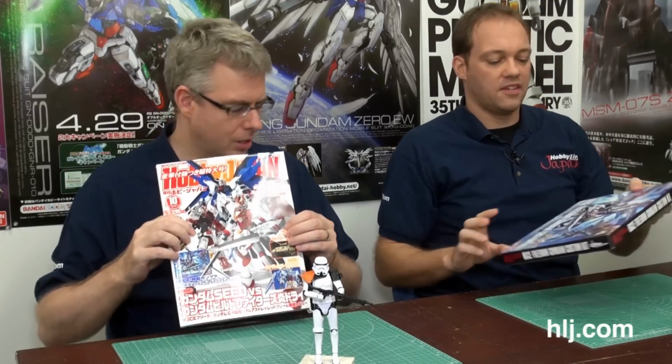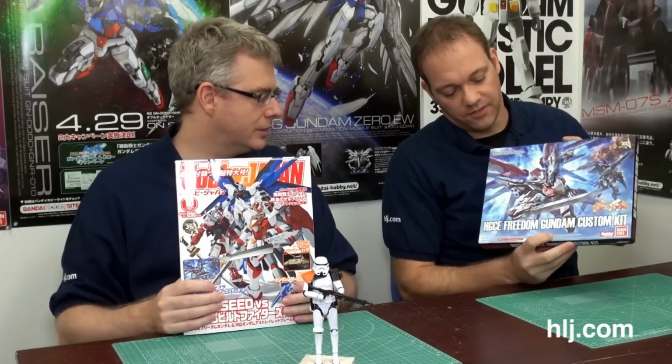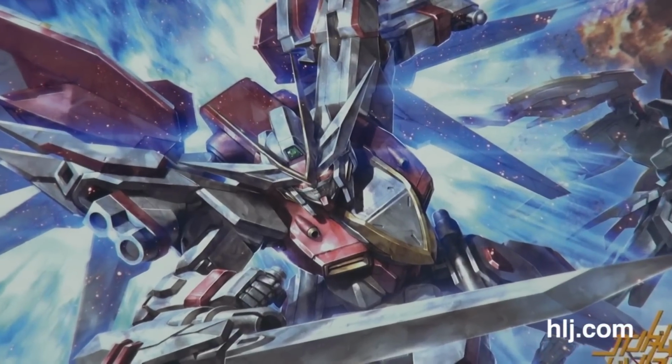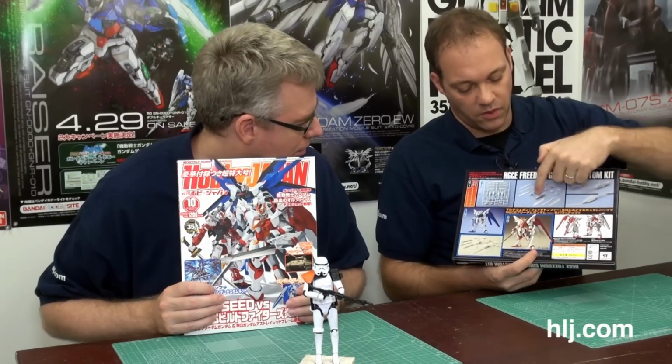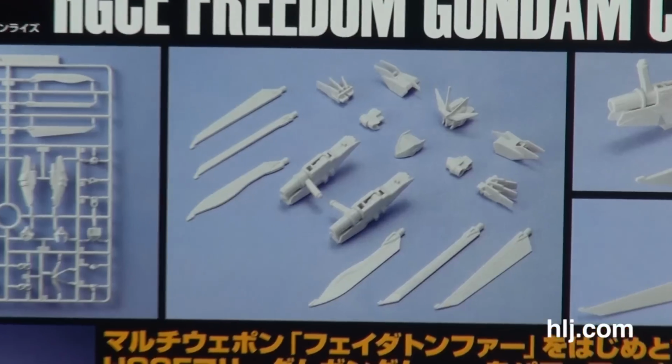So speaking of the Revive and the Freedom Revive, let me pull this off to the side here because we got to talk about the Hobby Japan magazine that just came out. New custom sets. So this is the October issue. It's August right now. It's very sizable because it has instructions in there. But it does come with the HGCE Freedom Gundam custom kit. And looking on the back here, you can see all these parts that will come with it, like they call them tonfa for weapons and stuff.